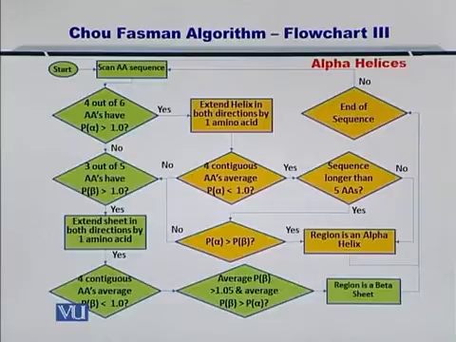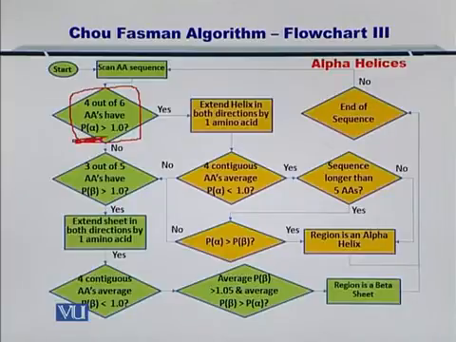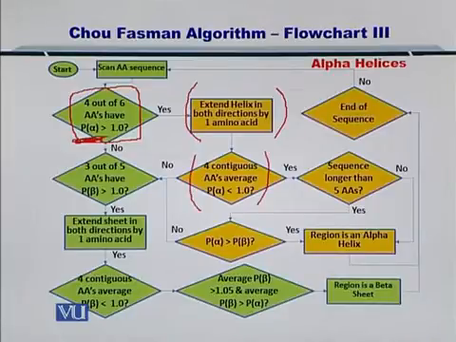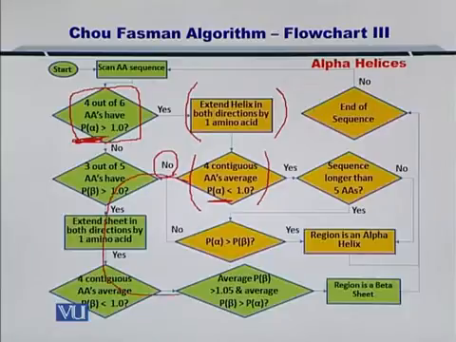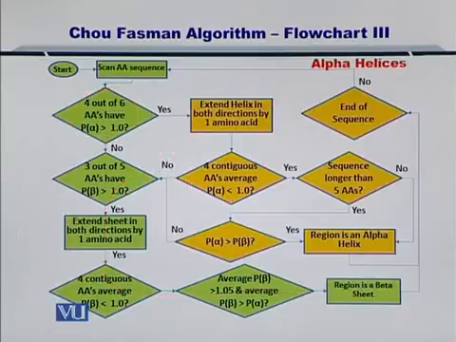We extended the flowchart of forming beta sheets to include alpha helices as follows, where the amino acids had a propensity for forming an alpha helix, and we extended the helix like that. During this process, we saw if the average propensity over the entire sequence for forming an alpha helix decreased to below 1, and in that case, we returned to the formation of beta sheets. Now we are going to modify this flowchart again and include the portion for predicting the beta turns.